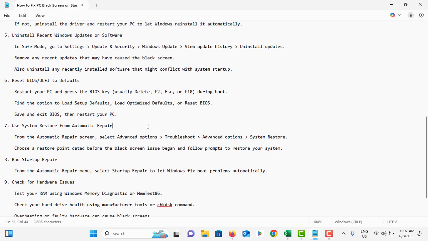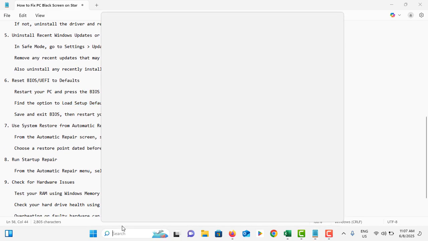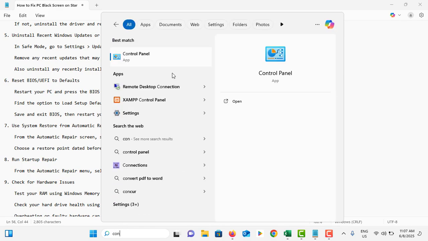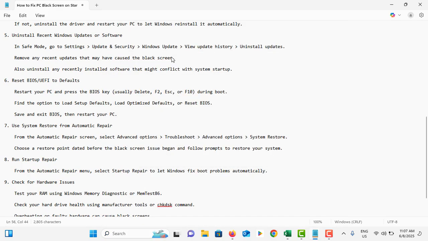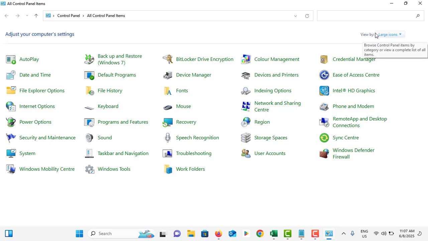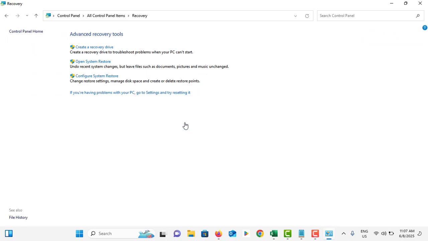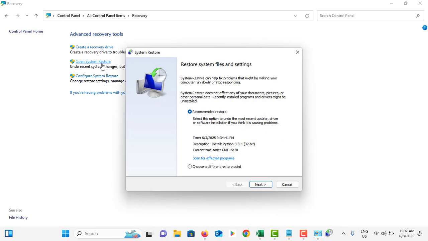And if it is not working, go to the search bar, search for Control Panel, tap on it and make sure to set View by to Large icons. Then go to Recovery option, tap on Open System Restore. If you have a restore file, you will find a recommended restore like this.